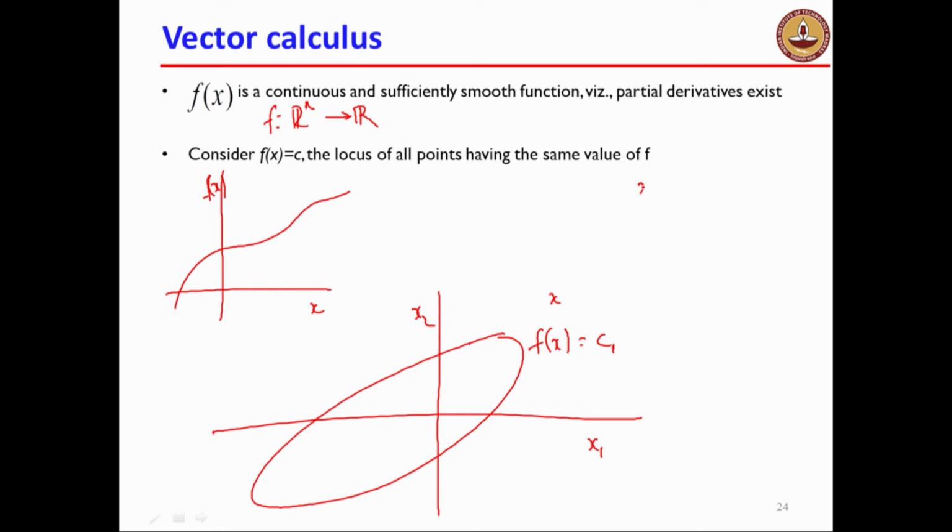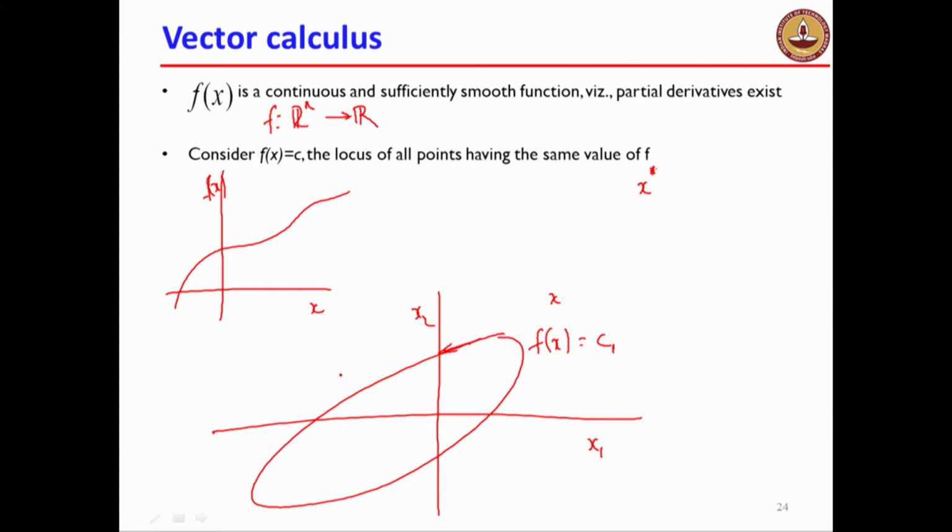So let me assume that I am at some point x star, and I go a very small distance to a neighboring point on this curve itself. But the value of the function does not change. So what do I get? I go to the new point. You know that if I go to a new point by a small infinitesimal amount, the value of the function should not change, which means I should really be going along the tangential direction. If I go along the tangential direction for a large amount, the value of the function will change.